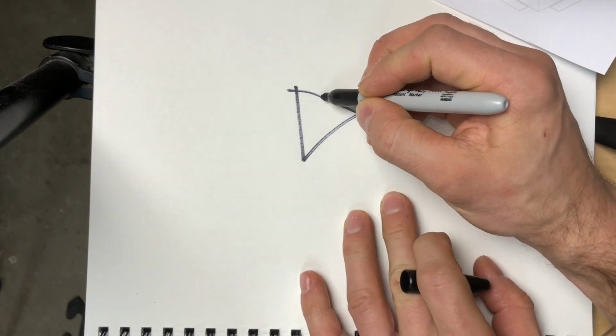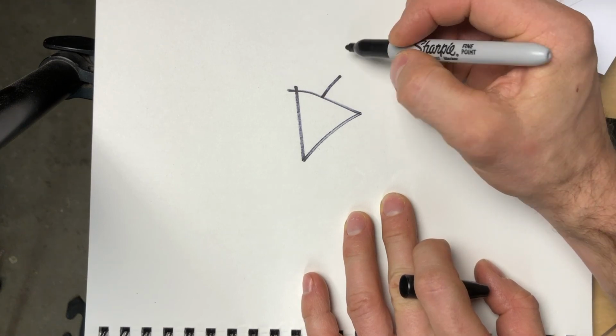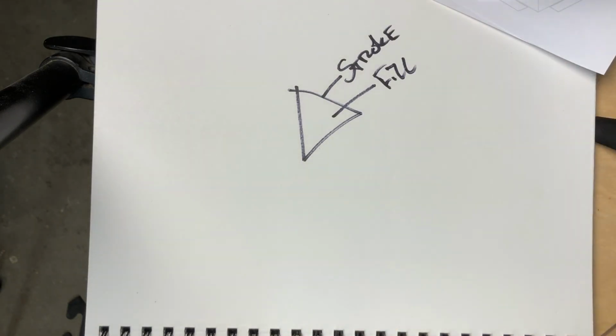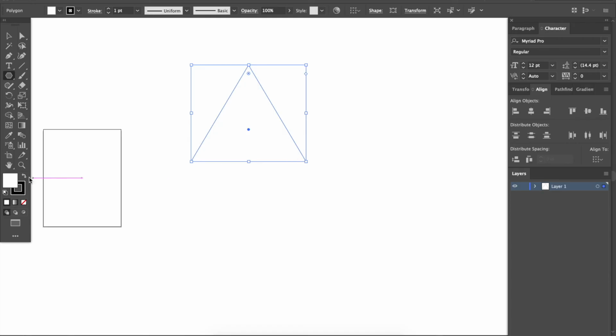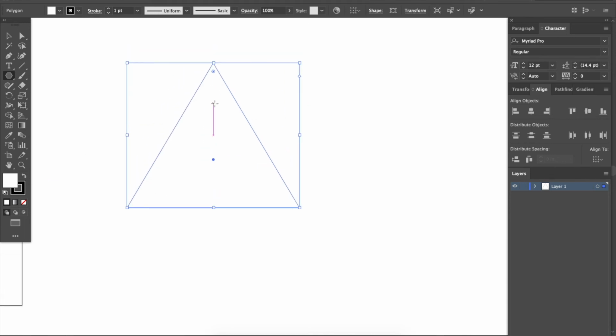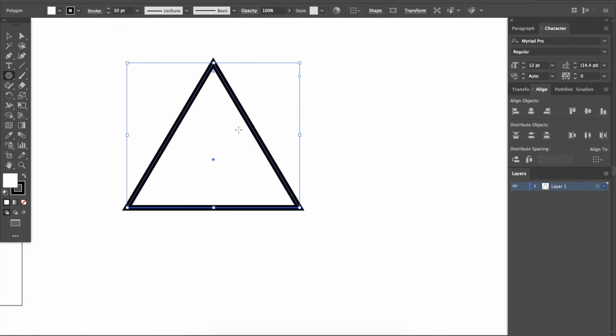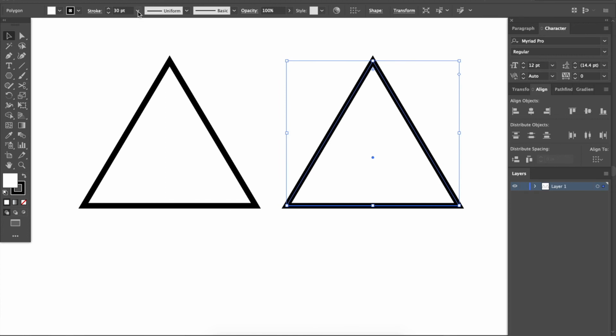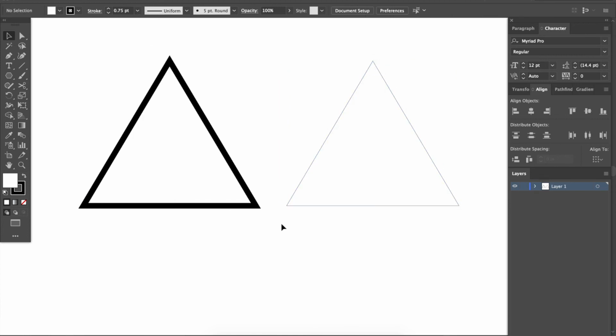Now in Illustrator, this has a very particular label. We're going to call that the stroke. And what's going on inside of our stroke is called the fill. In the most basic sense, we can control things about that stroke and that fill. So if I come up here to my equilateral triangle that I just rendered, and I bump up to my options bar, my control bar on top, I have access to my stroke size. The stroke size here is labeled in points. If I jump up to a 30-point stroke, I have a really nice thick, fatter outline, and I can bump that same shape down to a much thinner outline, so the weight of the stroke can be modified.